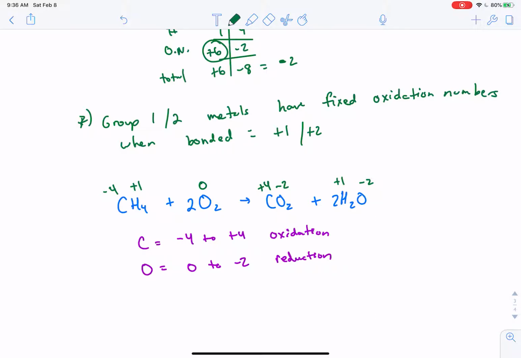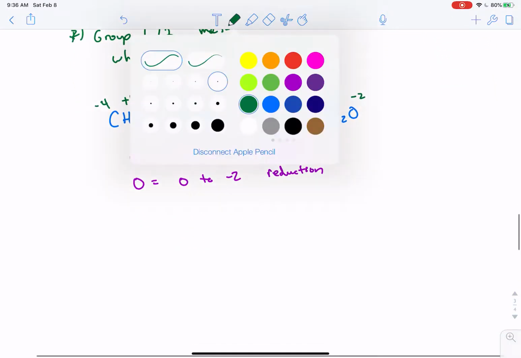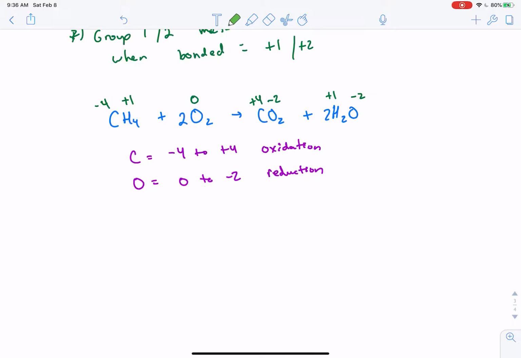Is this one in terms of oxidation number? Yes. If I asked this in terms of oxidation number, you would say the carbon is oxidizing and the oxygen is reducing, element-wise. But you have to be careful, because the thing we haven't talked about is that the oxidized species is the whole species. So if I ask for the oxidized species, it would be CH4. If I ask for the element that oxidizes, you just say C. But the species is CH4.